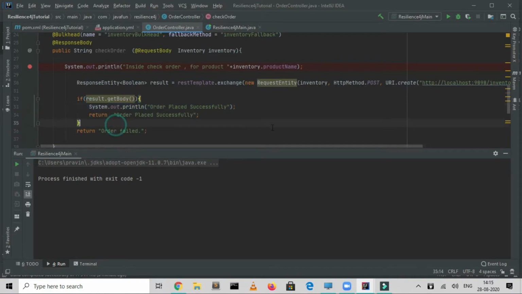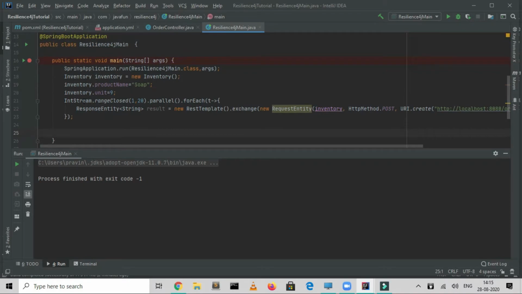So let me say order failed. I just added a sys out here. On the main class, what I'm doing is making 20 calls once my service comes up. Once the service is up, I am making 20 parallel calls, the concurrent calls, because I wanted to check the concurrency with the bulkhead, right?